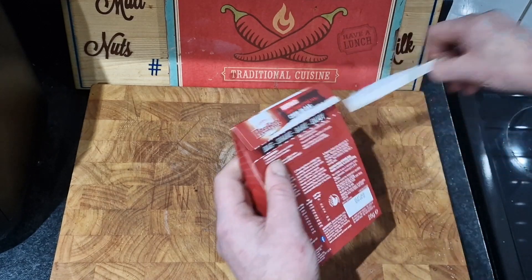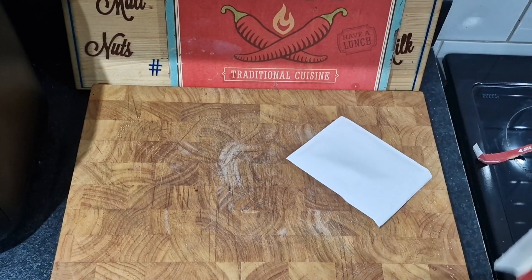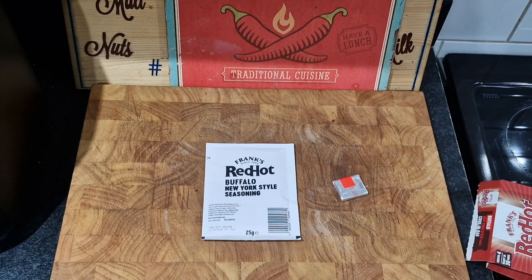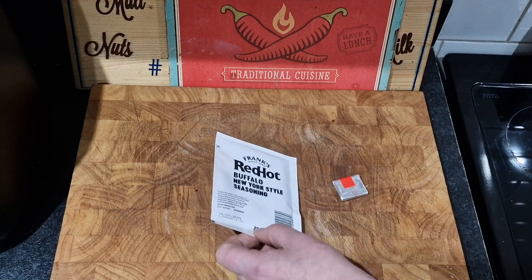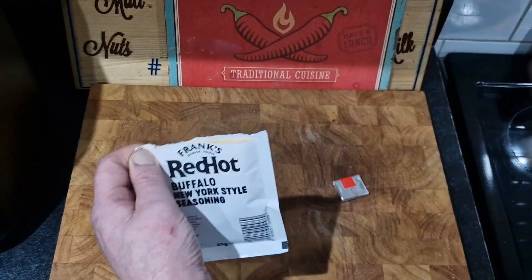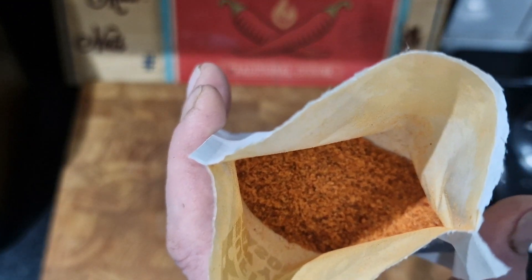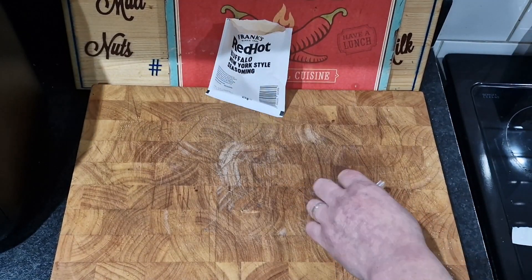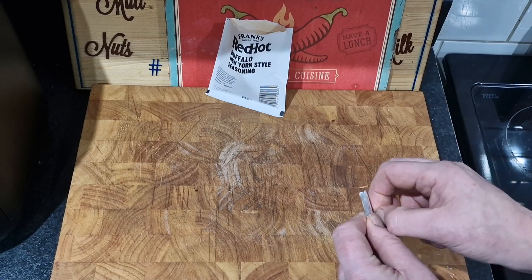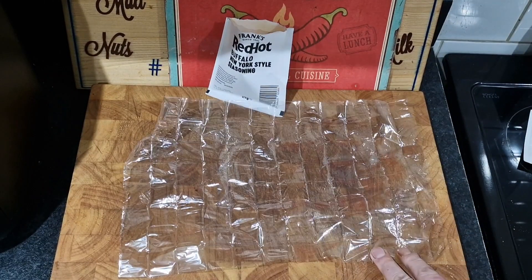Apparently pull here to open. Bag, shake, bag, shake, bake, enjoy. All that for a sachet. Oh — there's the bag! I forgot about the bag. I'm cooking the bag and I forgot about the bag. Oh dear. So there's our Red Hot Buffalo New York style seasoning — it says scissors there, but I'm just going to get the seasoning to the bottom. Who needs scissors? Smells quite spicy. I'll tell you, it smells good. I'll be back with you when I've opened this bag. On record — opening that bag was an absolute arsehole.